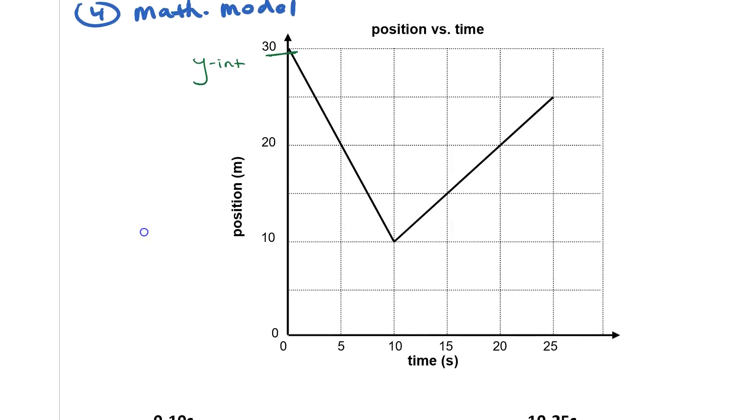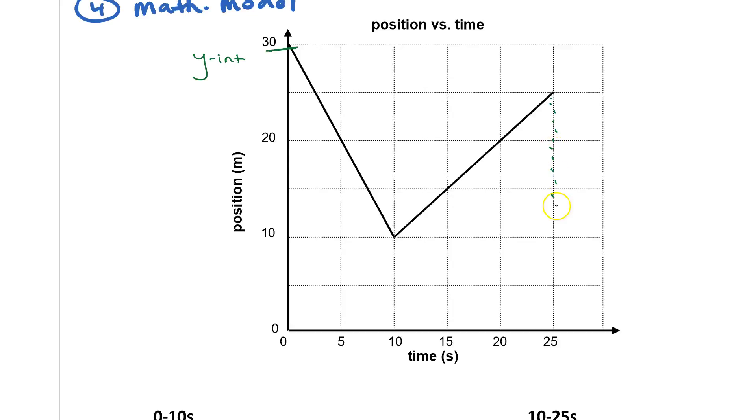The area under the line, for this particular one, if I was to look at the area under the line, it would be that area right there. The easiest way to investigate whether or not that's meaningful is to say, what is the area of one of those blocks on our graph? This dimension, this side, is 5 seconds and this side is 5 meters. If I was to multiply those two out, I would get 25 meters times seconds. Is meters times seconds something that we find meaningful? I don't think so.